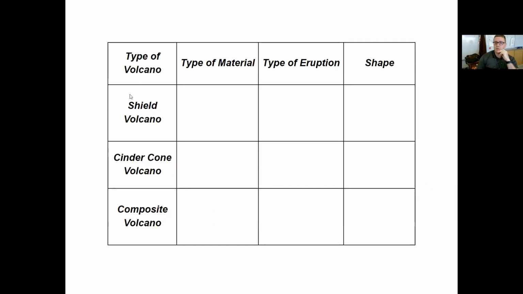So if we're looking at shield volcanoes, and we're going to start with shield, remember those were our low, gently sloping ones. What type of material is it made out of? It's made out of our basaltic lava. That's the darker colored ones, like our basalt. These are boring eruptions. Remember, these are ocean ridges or sometimes hot spots like Hawaii. They're non-explosive, very quiet, just bubbling to the surface. And this is how we get long, low, gentle slopes. Since it's not very explosive, throwing the rock everywhere, it bubbles up and slowly works its way down the mountainside.